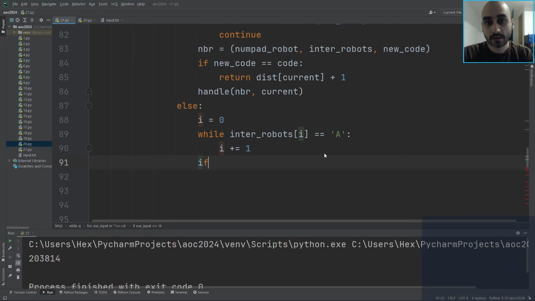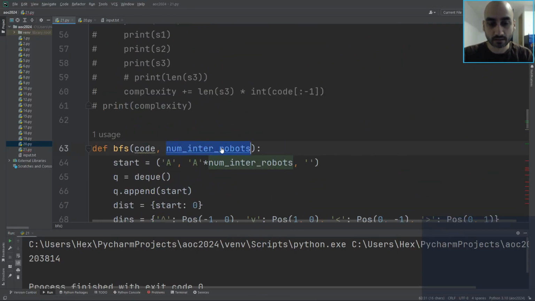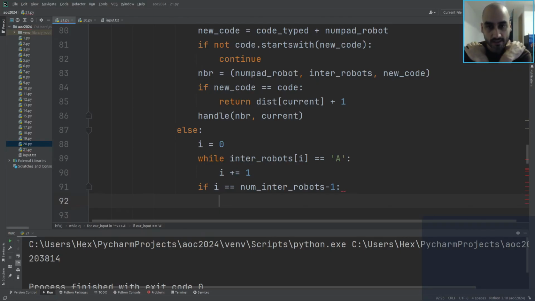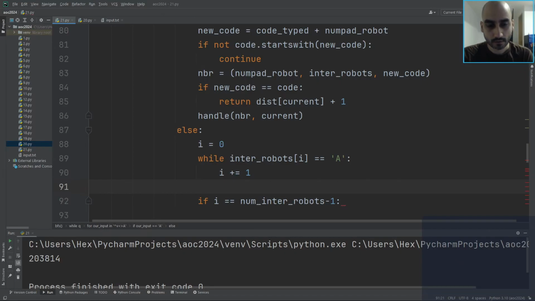So if I is -1, that means they're all A's except for the last one, so we're actually, hang on, we can also say dir pad input equals inter robots I. So that's the dir pad input fed to the next robot.